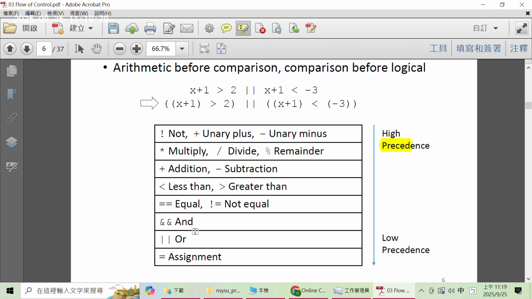You will notice that we have two similar operators. Here is the minus, and we also have minus here. Do you know why? What's the difference between the two symbols?